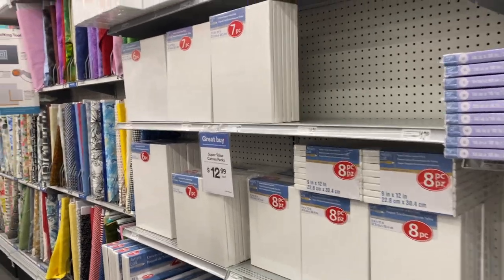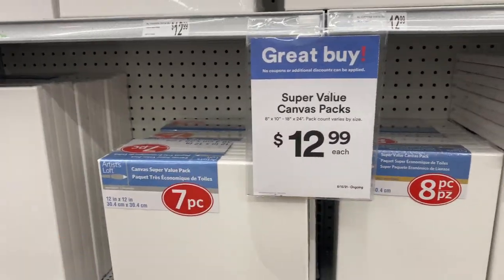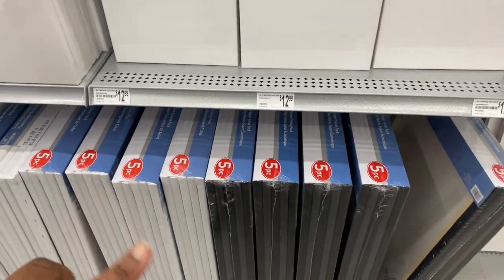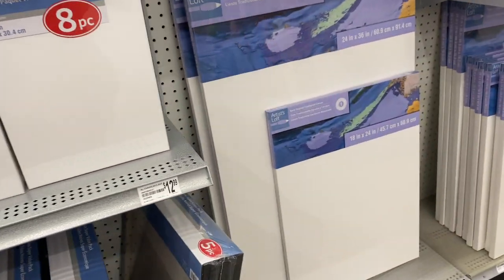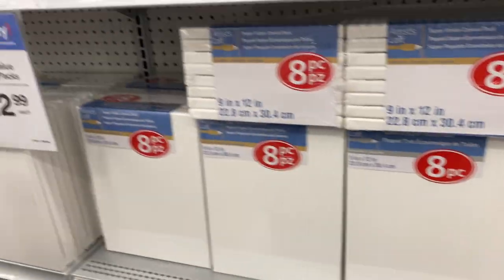So they have the canvas for $12.99. So you get eight. They got six, seven, and eight piece. And then, well, five, six, seven, and eight piece. Wait, those are black ones? I never seen a black canvas before, but that's pretty cool.